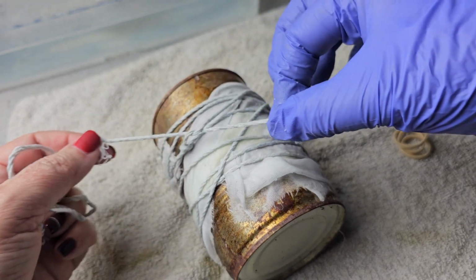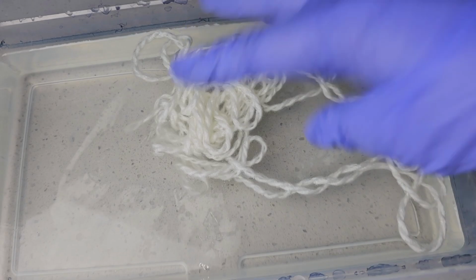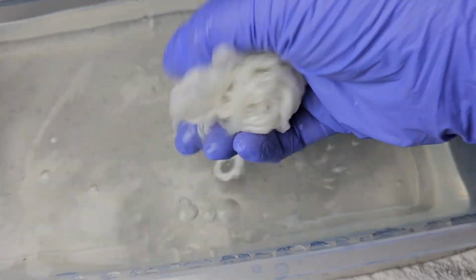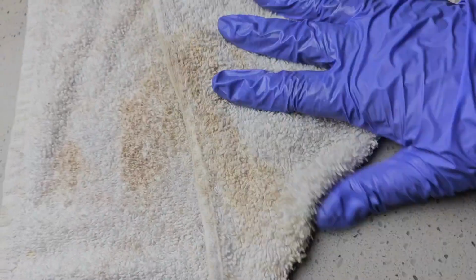Tie it off. All right, there's the second one. All right, now time for the wool. It's been sitting here for 15 minutes or so. Squeeze the excess out first, then we'll roll it up in this towel.